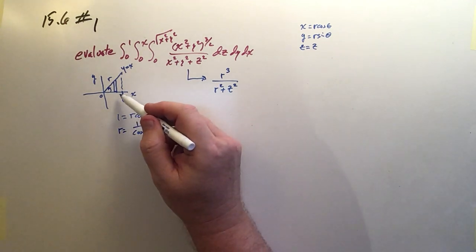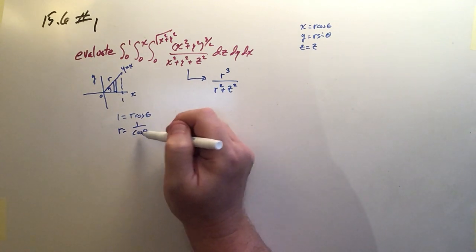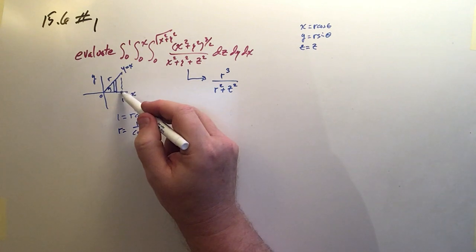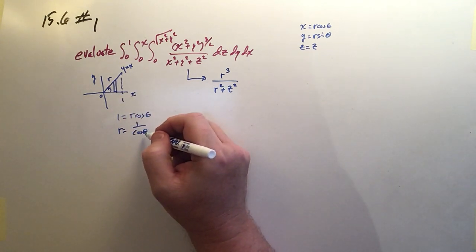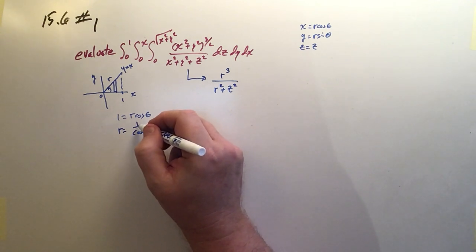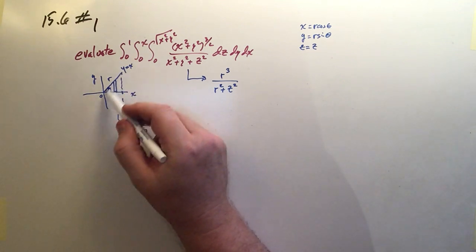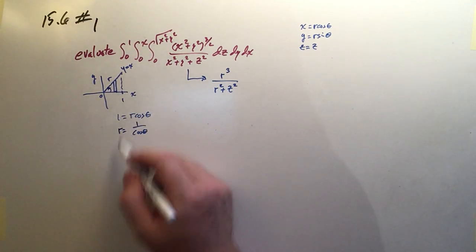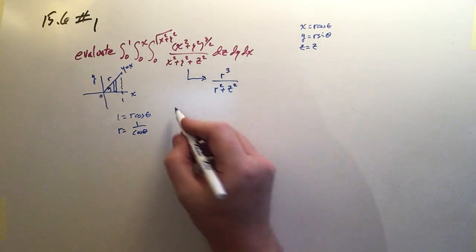And this should generate the radius that starts at 1. You can see when theta is 0, this is 1 over 1. And when theta is pi over 4, this is 1 over cosine of pi over 4, which is 1 over radical 2 over 2, or radical 2. And of course, this is a 45, 45, 90 triangle with a hypotenuse of radical 2. So this is perfect. So I can start writing down my limits for my new integral.